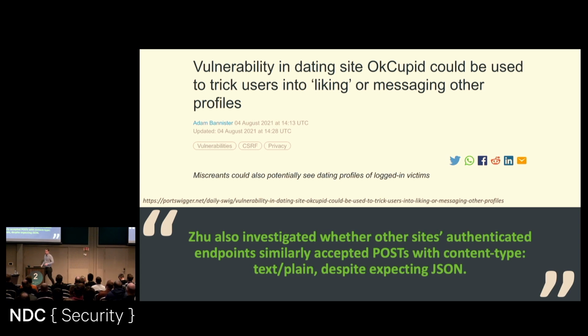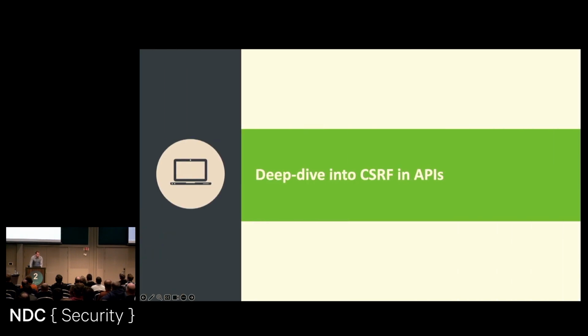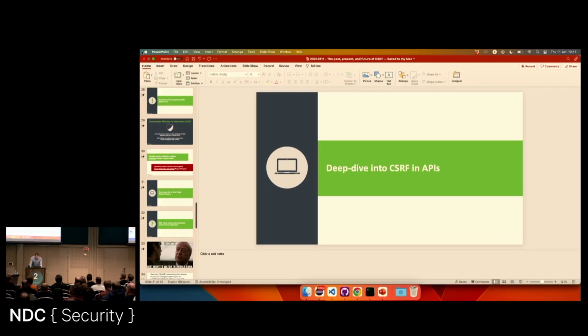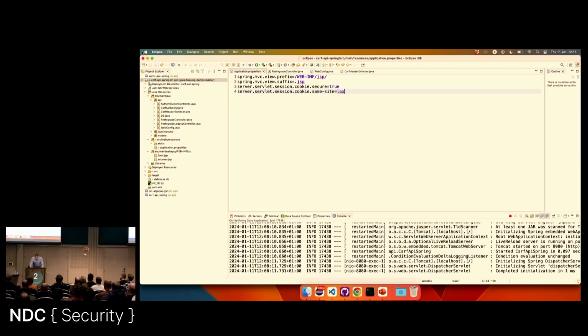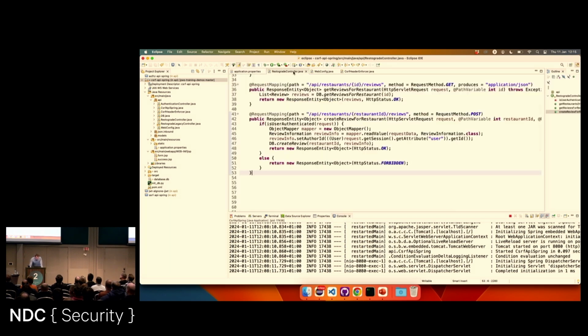And I'll walk you through the details of why this problem exists and what you can do to fix it. There's a couple of steps to take into account here. This is the more complicated part of the presentation, but also the last part, so no worries. What's the problem? Let's start by looking at the vulnerability.